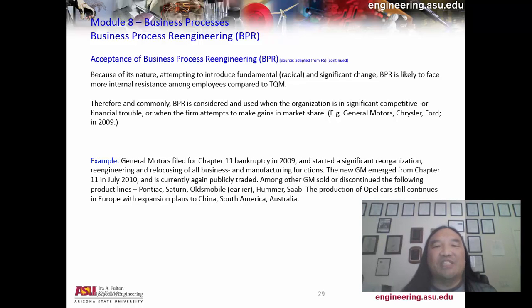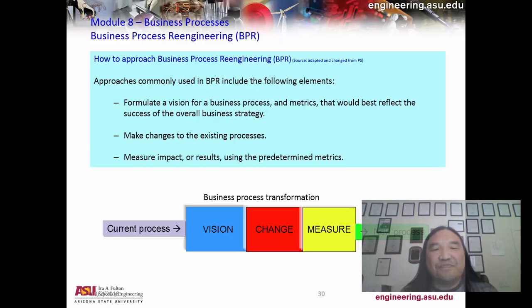GM made a major change, and that's that they got rid of a lot of their product lines. They realized that they were too diffused, and they got rid of them. Recently, Ford in the United States now basically just builds trucks and SUVs, maybe the Focus, and they've abandoned passenger cars because they realized we're not going to make them anymore. I think they might be doing a crossover, but Ford saw the writing on the wall too. It's like, this isn't where we make money, but we make money in SUVs, and first and foremost, in trucks. And so that's an example of business process reengineering.